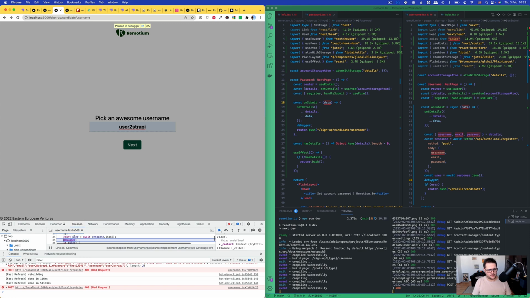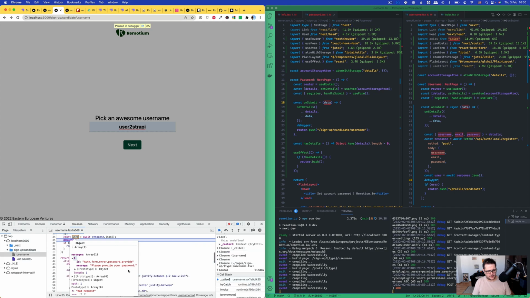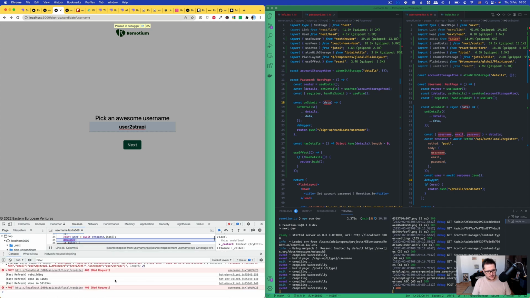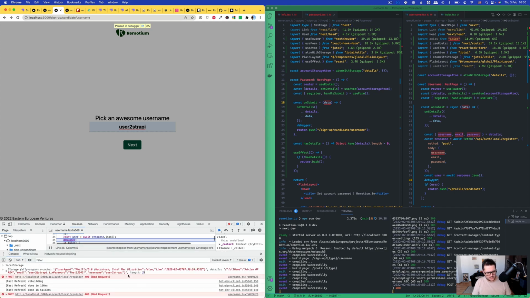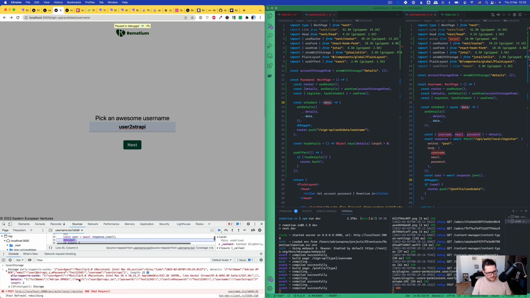Hit the debugger, please. So user should be an error then. Bad request, data 0. What password? Please provide your password. I do think you might be stupid. Let's see, full name, email, password.